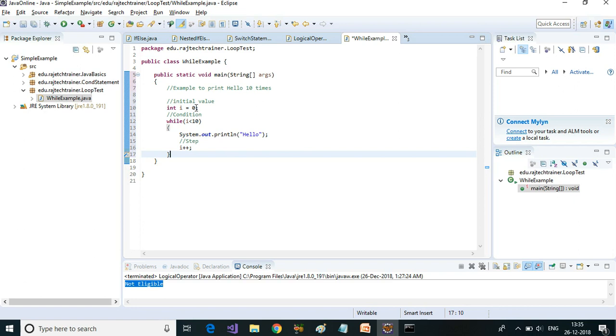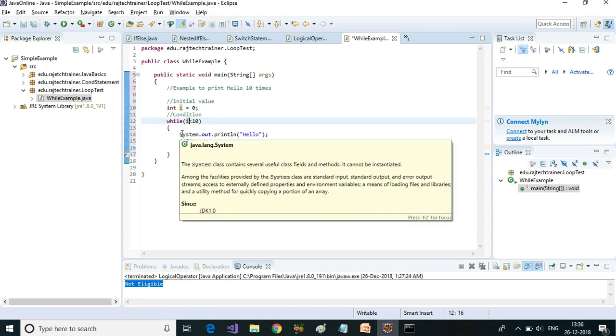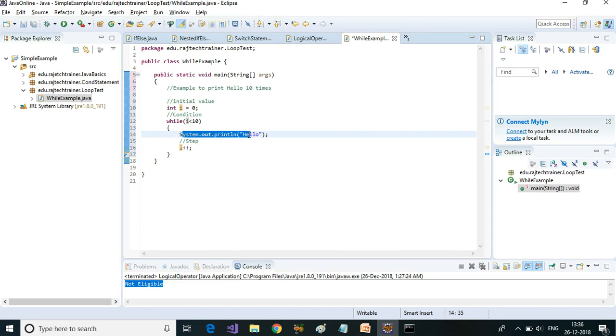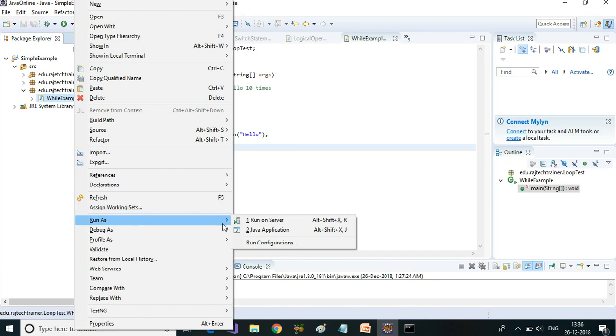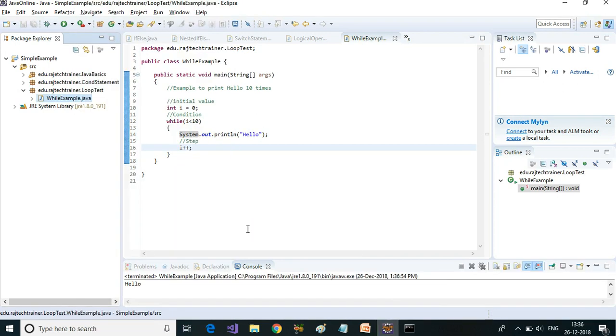Here I have the initial value, and the condition is i is less than 10. Since i is starting with 0 and I want to print hello 10 times, I am using less than 10. This particular statement gets repeated until this condition becomes false. Save this, right click, run as Java application.